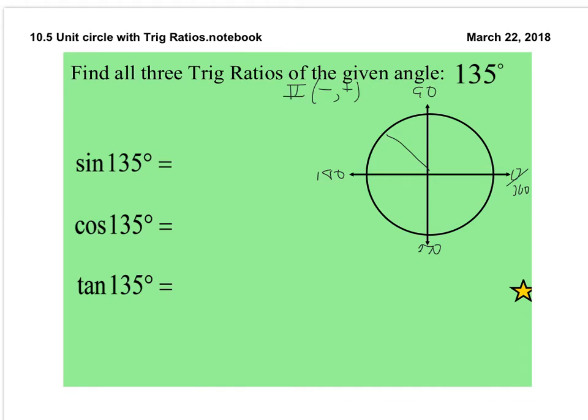Okay, that being said, we're going to take a look at completing this reference angle and drawing its corresponding triangle. To do that, I need to take the reference angle, which is going to be between the hypotenuse, or the radius, and the x-axis. That means I'm going to take 180 and subtract 135 from it and end up with a 45-degree angle, which means I'm going to have a 45, 45, 90 triangle.